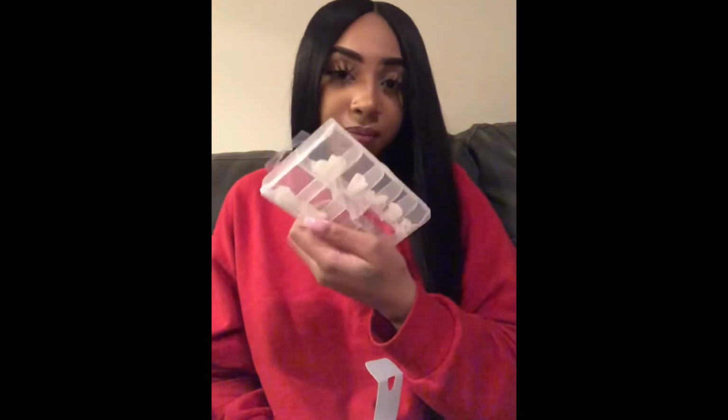Yeah, and then of course the nail tips came with the nail glue, the Kiss nail glue. This is Kiss, and it's called Sensational. They both came from Walmart. And the gel nail kit also came with the gel cleanser, the gel nail primer, and the clear gel polish, and it came with this cute rose pink. So this is my favorite color, so that was a bonus.